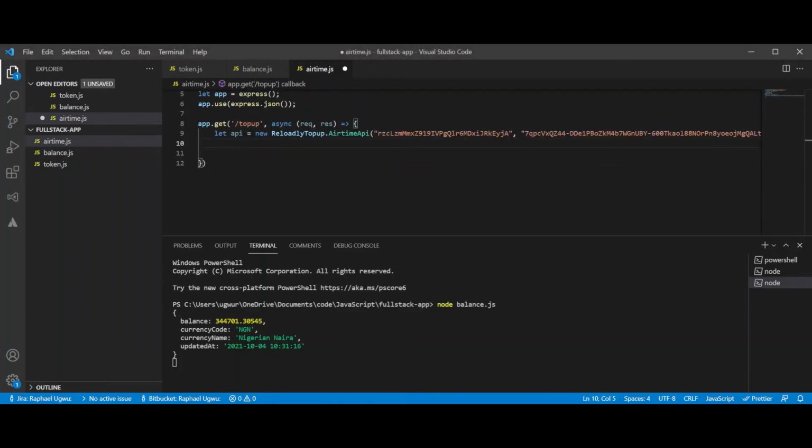So we'll make use of a try catch statement here, just as we did when viewing our balance. Only this time we'll make use of a top-up method instead of the accounts method. So let's do that.